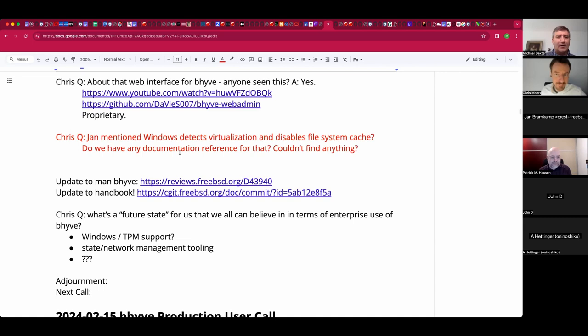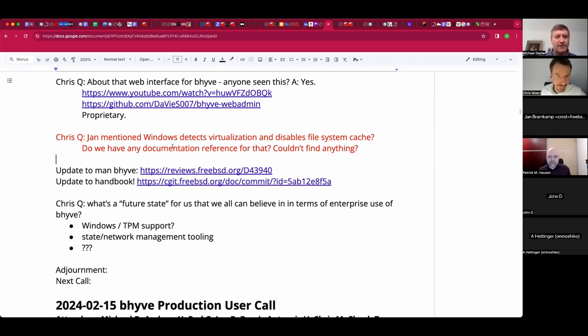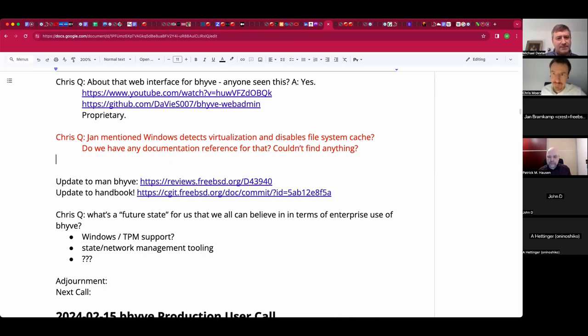I will highlight anything actionable. I'm making it red here because you're onto some very good points. Well, I'm going to say something that I can't back up completely right now. Windows looks for a whole bunch of Hyper-V value settings to modify what it does. Yep, it's been virtualized. It's been a number of years since I played with this, so my memory on it is basically zero.